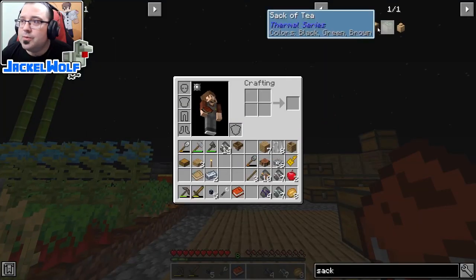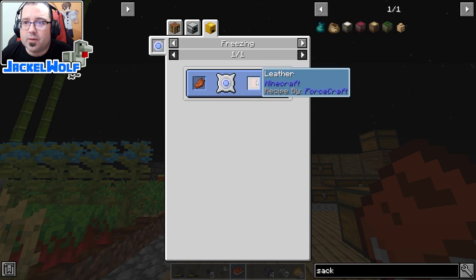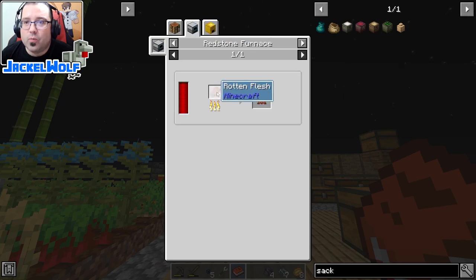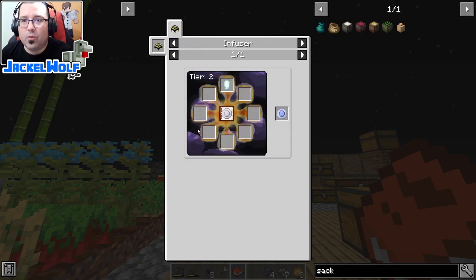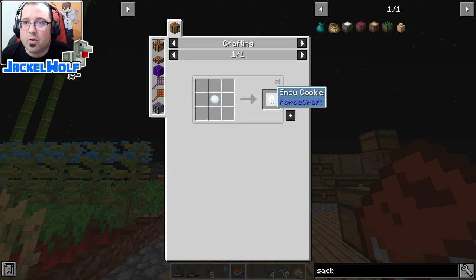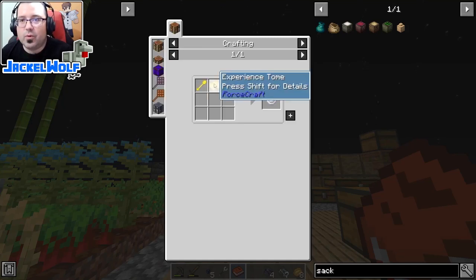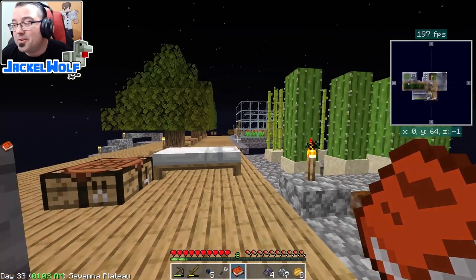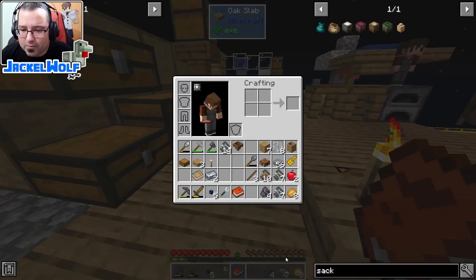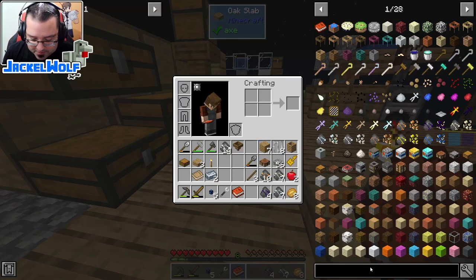We can use, what does it say? Oh, we could freeze rotten flesh into leather or redstone furnace rotten flesh into leather. Freezing core, snow cookie with an infuser, snowball into a snow cookie, upgrade core. That's all that force stuff. Or do we just build a bigger spawning platform for the animals? What about dirt? What about that fancy passive mob dirt?